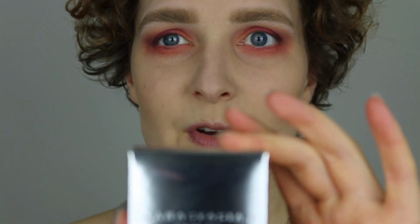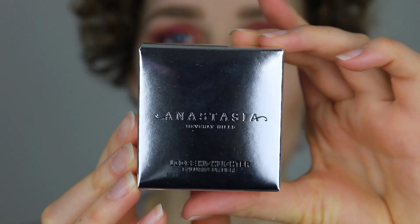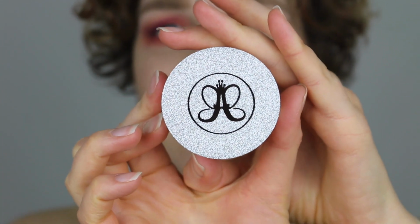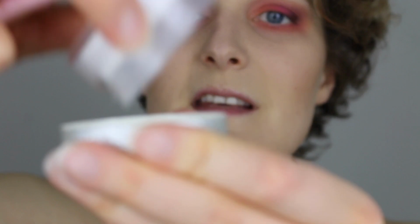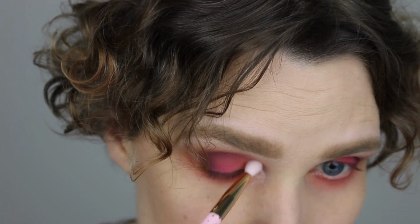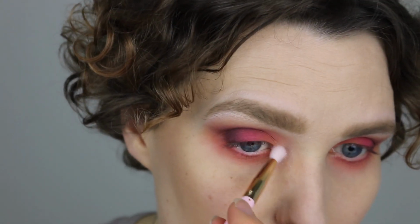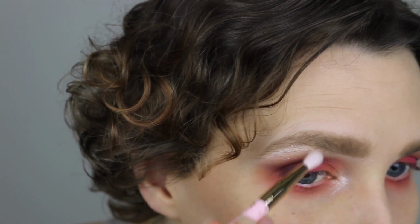And then to highlight my brow bone and my inner corner, I'm picking up this new Anastasia Beverly Hills Loose Metallic Powder Highlighter. And this is in the color Snowflake. It's the lightest color. It opens up like this, and it has a little plastic insert thingy that I need to pick out. I'm tapping some of this highlighter onto the lid, and then I'm picking up a small shader brush from Too Faced, and I'm placing this in my inner corner. And also a little bit on my brow bone.